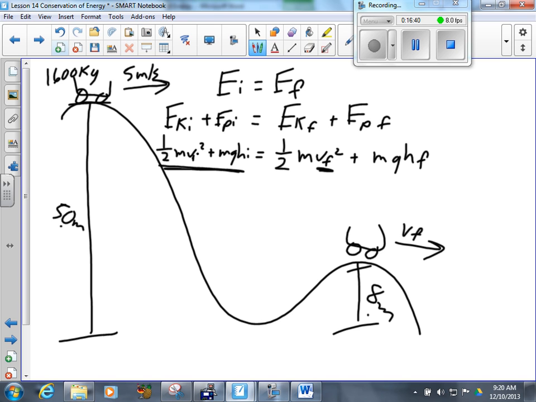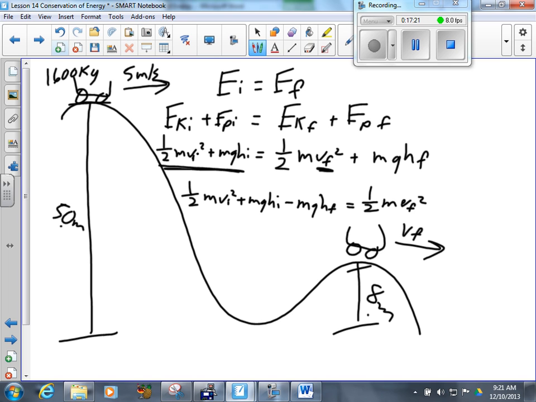So the next step is that I have 1/2 mvi squared plus mghi minus mghf equals 1/2 mvf squared. Math trick: what is in every one of those terms? Mass. If I'm multiplying each and every term in that equation by the same number, can I make that number 1? Yes. That means I can cancel m. I don't have to use 1600 in there for m. I can just cancel it.